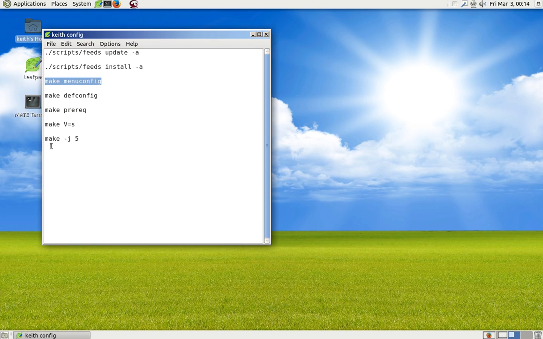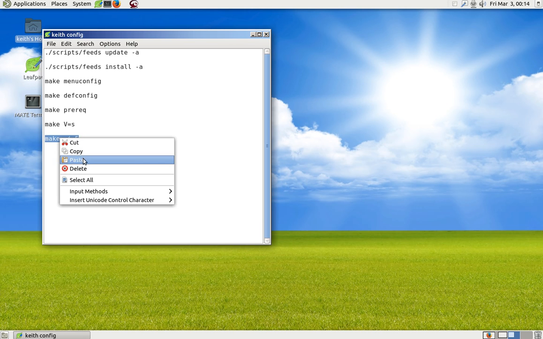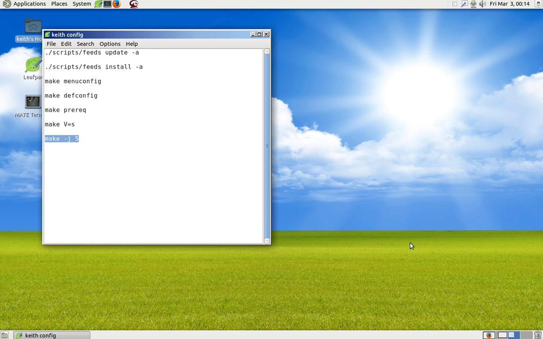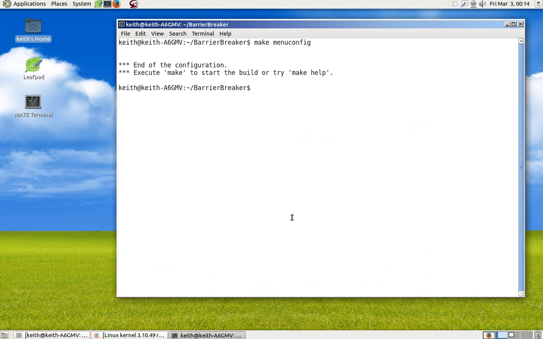Now I'm going to use this make right here, make slash J5. I got a quad core processor on this computer that I'm using, and you just add 1, 5, and that'll cause this to use all the cores. So let's see how fast this is going to make it. Usually this right here takes about an hour and a half, but if you got everything already downloaded, it'll probably make it pretty quick. Let's see what happens.